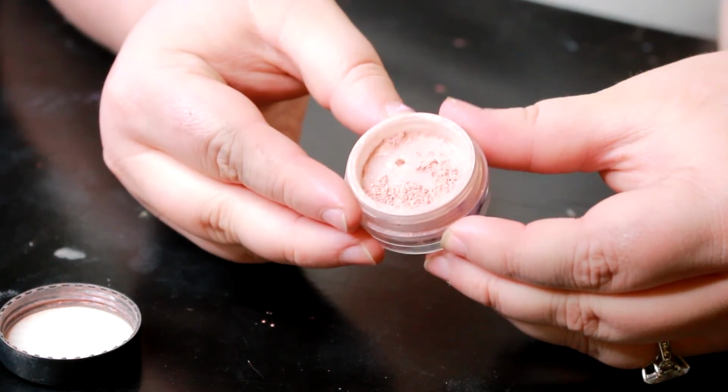This next one was one of my more expensive ones, and I got this a long time ago. This one is from Bare Minerals, and it came in one of those holiday sets, probably from like 2009 maybe. This one is called Clear Radiance, and I'm not even gonna bother showing it unless I do an up close. This is like a magical color, and I don't know why I don't use it more.